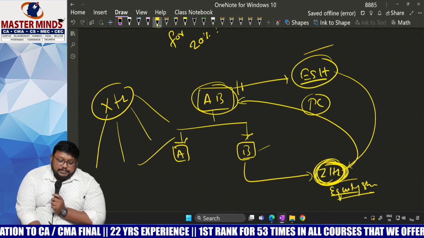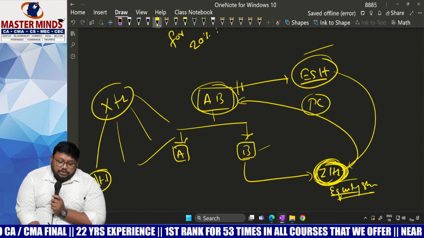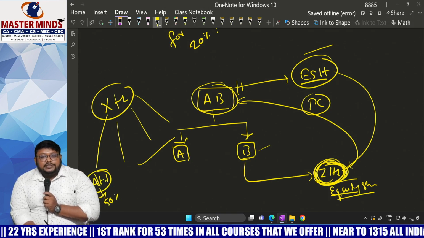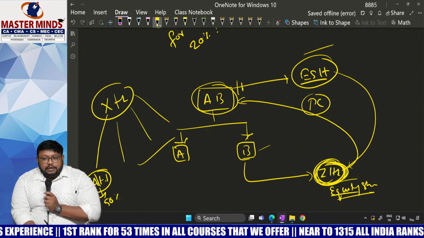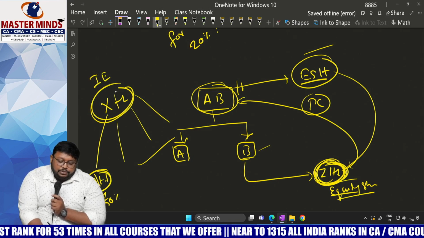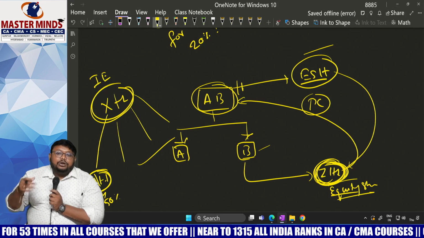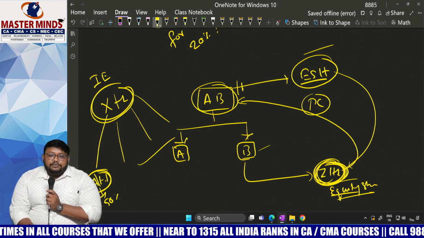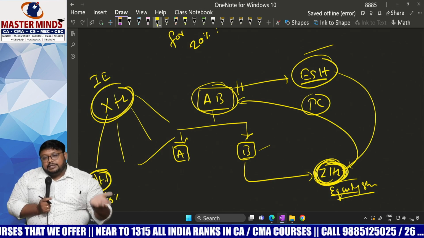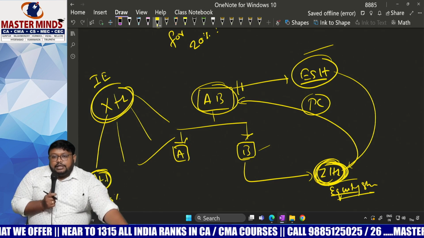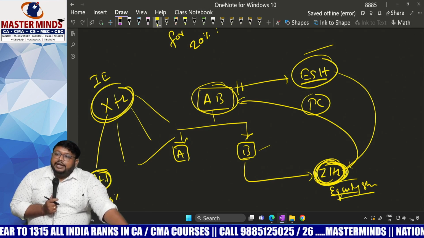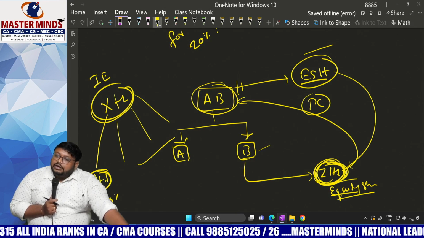Sometimes in A Limited, when they make an investment, it crosses more than 50% of stakes. As I told you, when you hold more than 50% of stakes, you will get control. But here X Limited is an investment entity. X Limited's intention is not to control A Limited, just to invest in A Limited. When the price of A Limited's shares increases, they will immediately sell. That is the major concept of an investment entity. They are investing for gaining profits, not for controlling the enterprise.